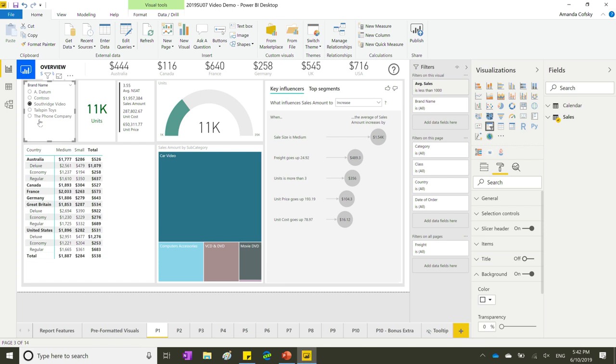We appreciate the feedback, and we do plan on eventually getting to the point where every single thing you see in the formatting pane, every single property, will be able to be conditionally formatted in some way. There's a lot of properties in the pane, so it's going to take us a little while to get there, so please have some patience.